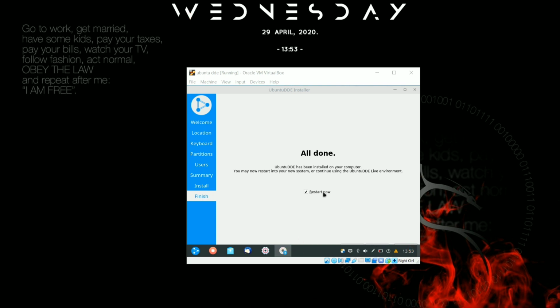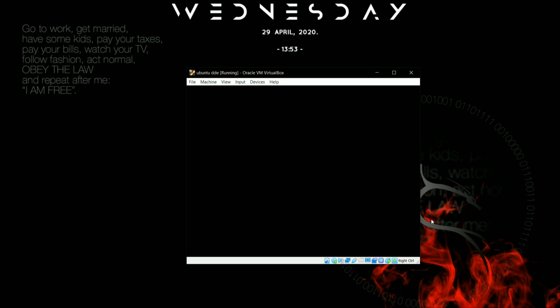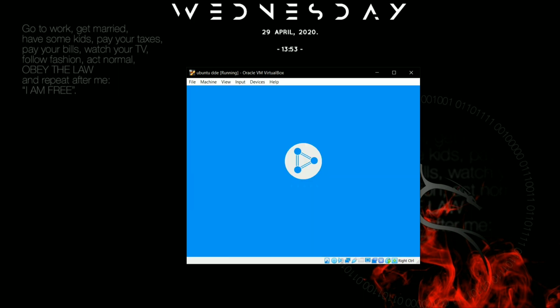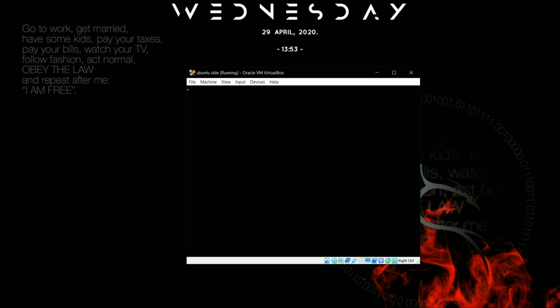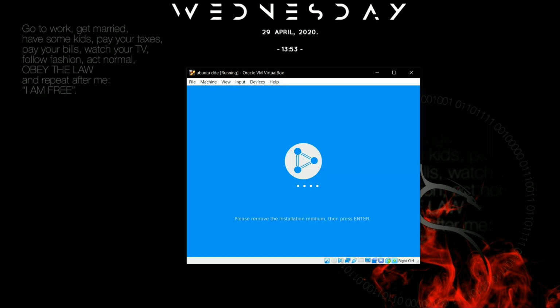So now here the system has been installed with the Ubuntu DDE. So scroll down and we will click on reboot now. In my case it is not showing here because it has a small screen. So it is rebooting to the new system.